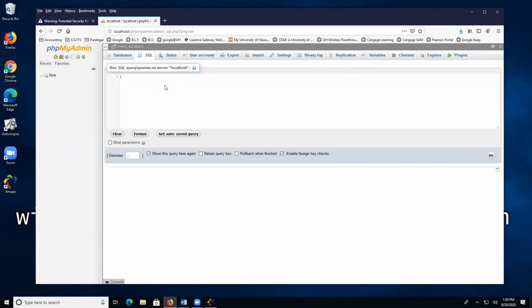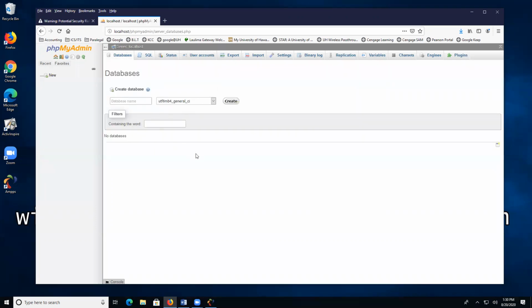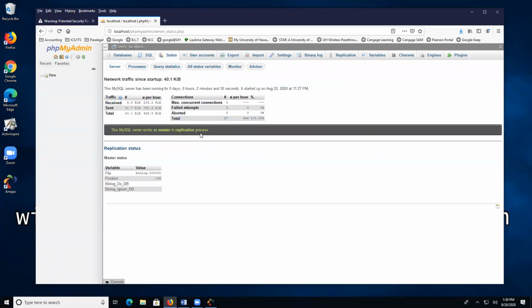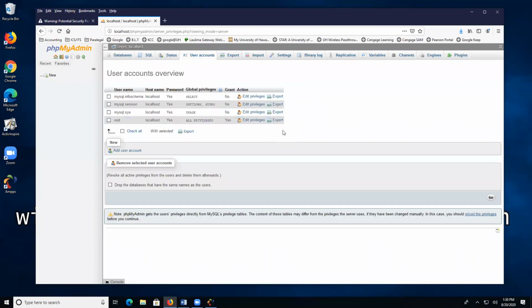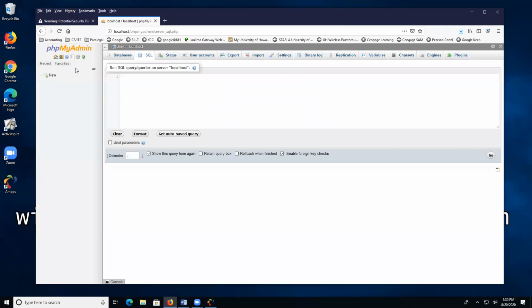I'll go briefly into other things like the Databases tab, which will show us all the databases that we have right now, Status, what's being used, as well as User Accounts. But the main thing here is that we have phpMyAdmin running, because this is going to allow us to create our database for the remainder of this semester.